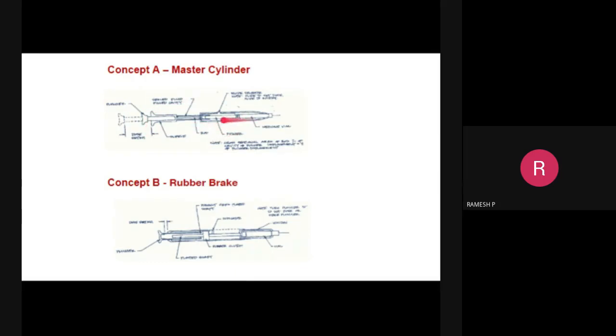I hope you know what stroke means, which we have studied in cylinders, that is, our engine piston stroke length. By setting up the metering towards the length of the stroke, we can measure the corresponding dosage or dose. So the major functionality is made out with the master cylinder in concept A.